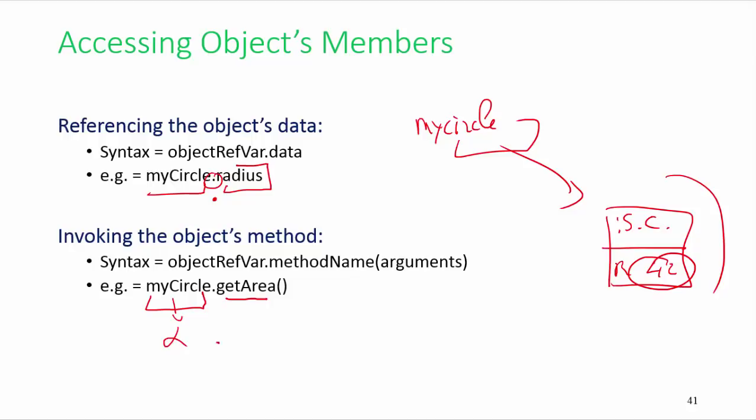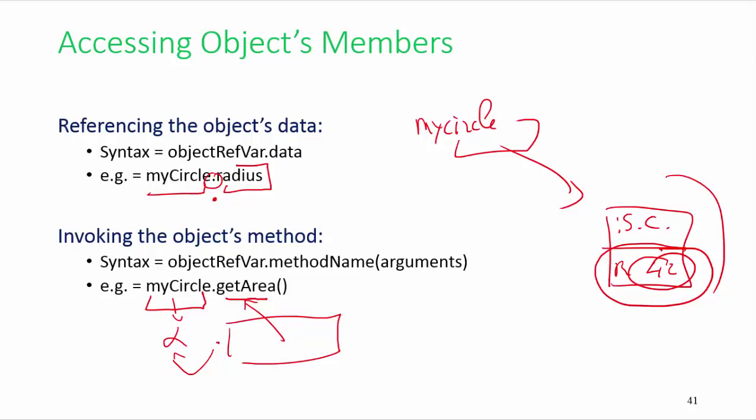And then you use the dot notation. So you say, I'm going to use that reference to find an object, and then what do you do on that object? In this case, you say, I want to apply the getArea method that's defined in the class. I want to apply it to this object. So whenever the getArea method references fields that are defined in that class, these are the fields that are going to be used, the fields that are defined inside that object. Okay? So that's something that we're going to do all the time. That's the whole point.